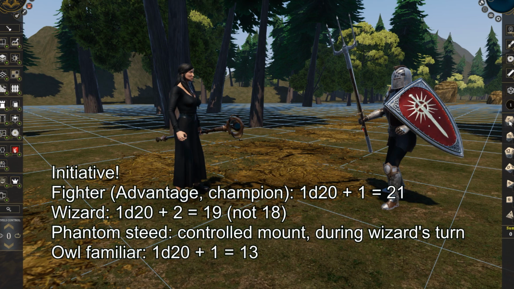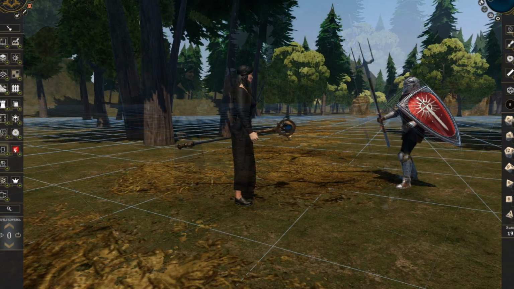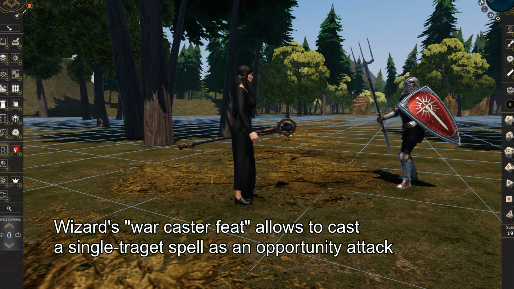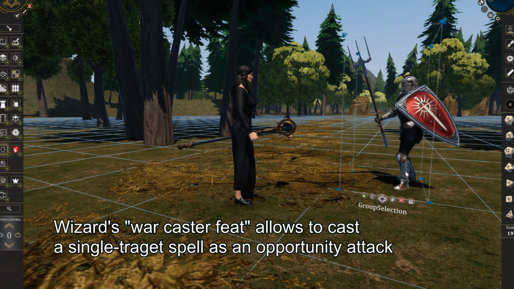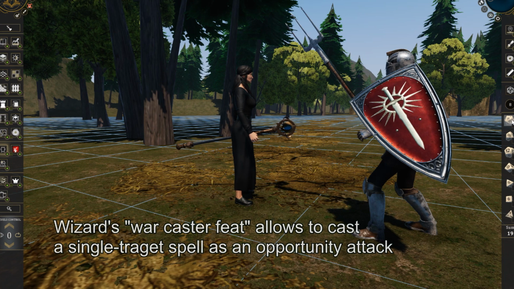The champion fighter rolls with advantage due to his remarkable athlete feature, resulting in 21. The wizard rolls 18. While the steed acts as a controlled mount, it shares the wizard's turn. The wizard's owl familiar rolls for its own initiative with a result of 13. In round 1, the champion fighter Percy Jones knows that the wizard can cast a spell at him if he steps away and then back again with the Charger feat. Instead, he steps sideways and begins with his attacks.